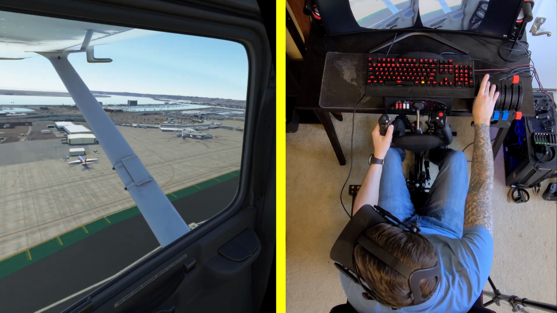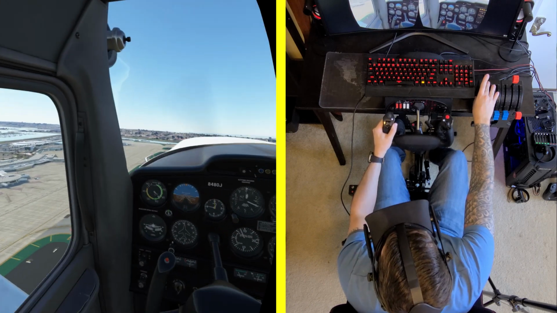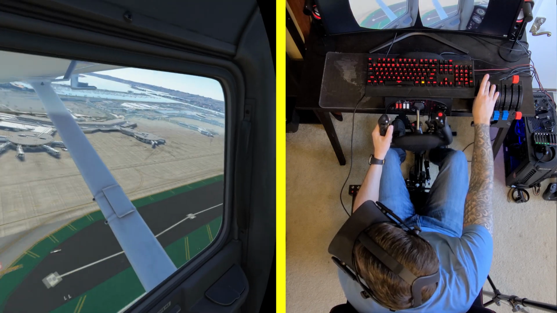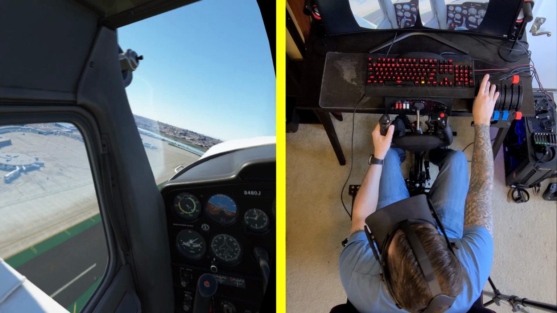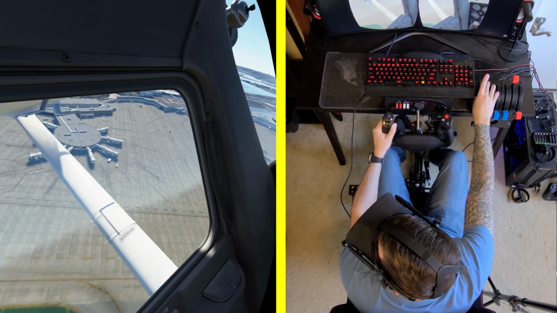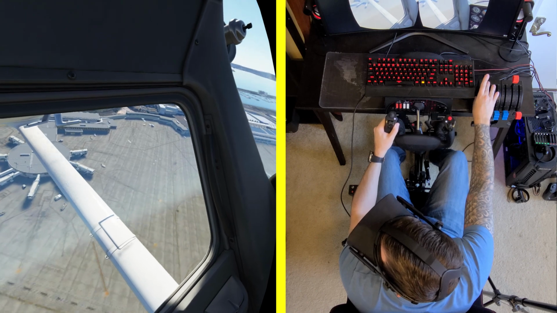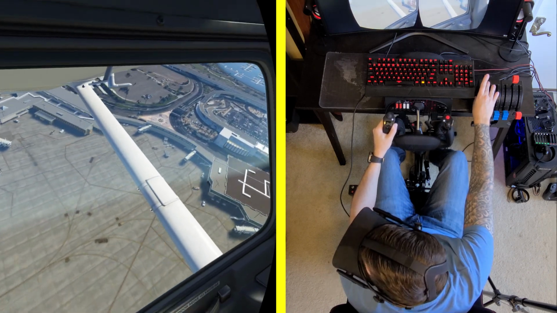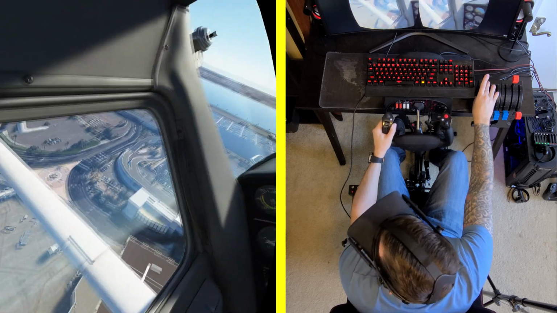This is that add-on scenery for San Diego. So KSAN, Sierra Alpha November. And so that might be a reason I'm also losing some frames. I really haven't bought any add-on scenery, so this is kind of a first.